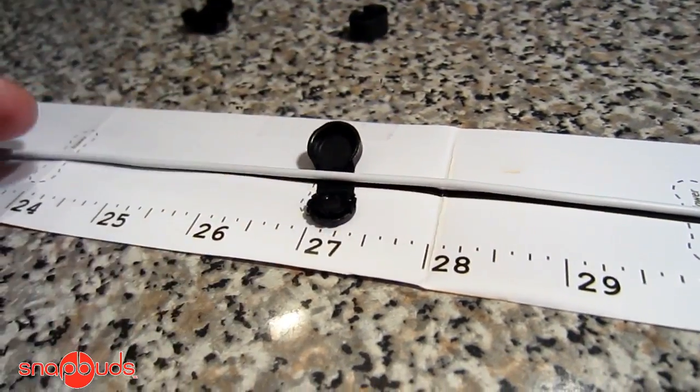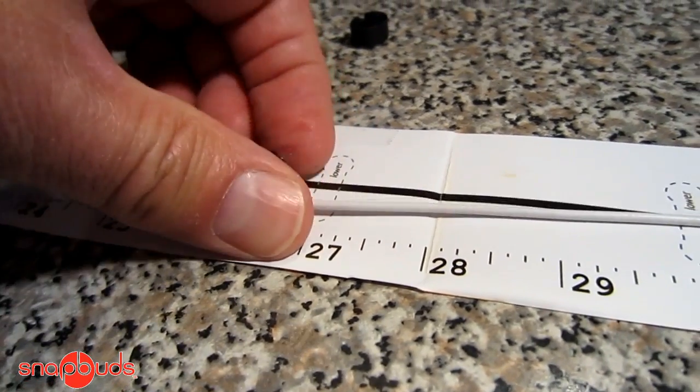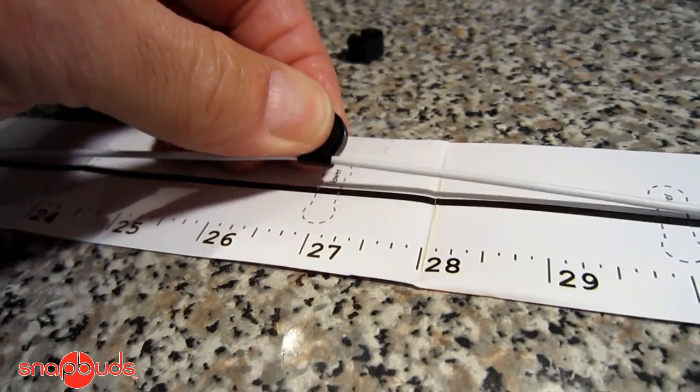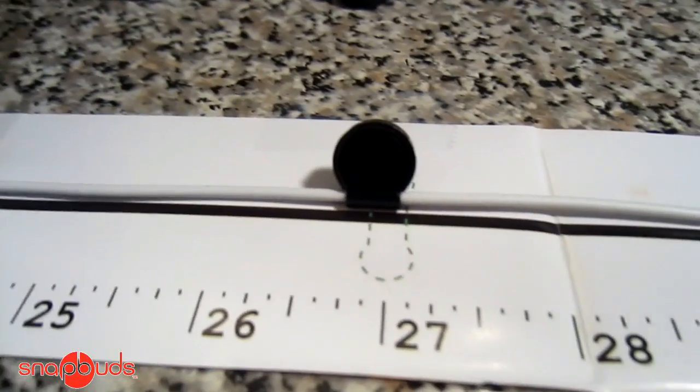We're gonna put the snap bud under there and we're just gonna fold this up. I'm doing it with one hand, holding the camera with the other to show you how easy it is, and boom, look at that. See, perfect, very simple, very nice. All right, let's put the camera back up here.